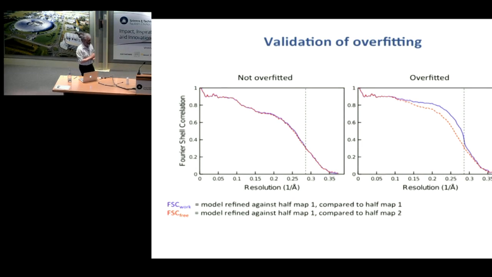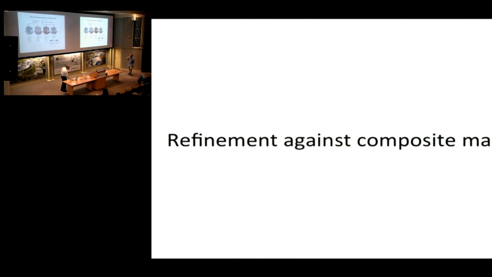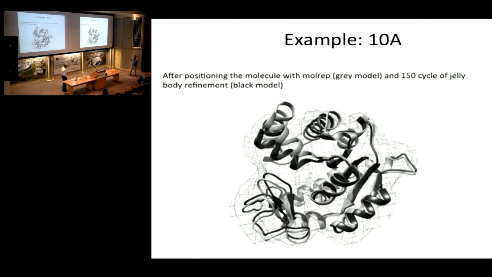So I just wanted to ask a very practical question on behalf of the users. At what resolution should you consider refining your atomic model rather than doing rigid body fitting? I say consider because obviously you may try it. Again, the answer to that question is not easy to give. Let's say that you have a perfect model and a perfect map, and your model is very good. Then you can use it at 10 angstrom, but I wouldn't do that. In practice, if you see some blob, you don't know what is in there.